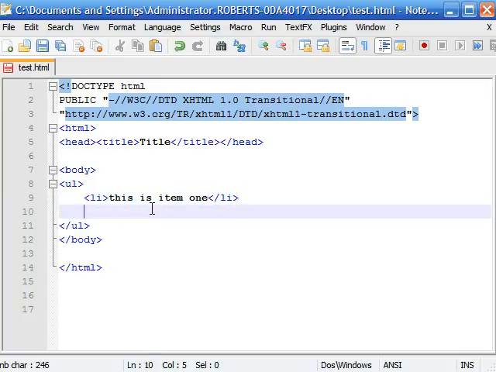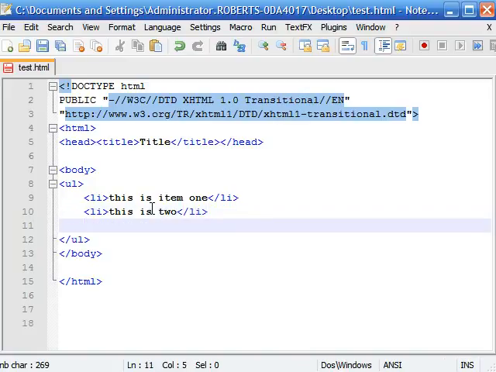Now let's put in a second item. Type in LI, this is item 2. End it with the ending LI tag. And we'll put in a third one just for fun. This is item 3, and end it with the ending LI tag.